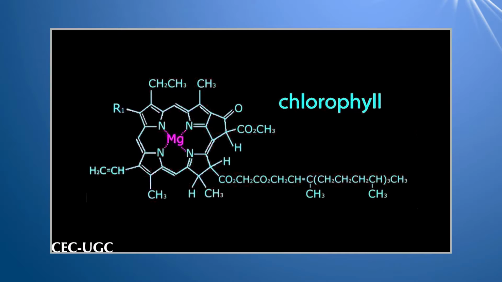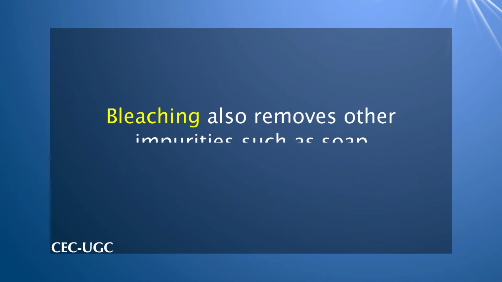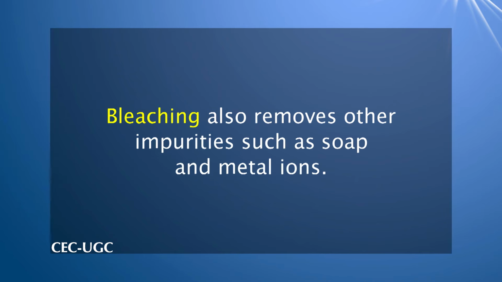It's a process designed not only to remove the oxidation-inducing pigments such as chlorophylls, but more importantly to decompose the peroxides produced by oxidation into lower molecular weight carbonyl compounds that can be removed by subsequent deodorization. Bleaching also removes other impurities such as soap and metal ions. In soybean oil refining, color reduction occurs at each step. Nevertheless, the most significant reduction of chlorophylls occurs in the bleaching step.